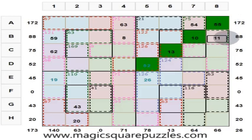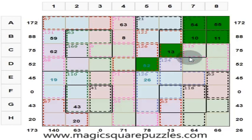Put 11 here, answer is right, color will change. So what is this? These three numbers are 115. Fourth number is, here you put 15, so that these four numbers become 130. Okay, and then what else you can find out?